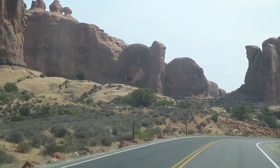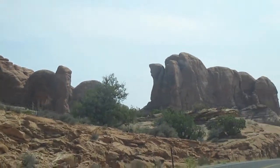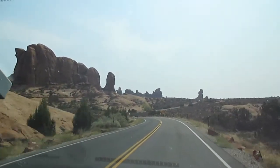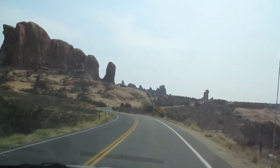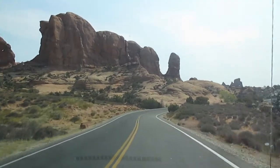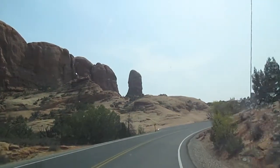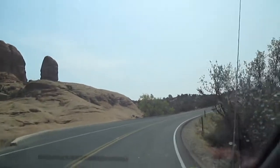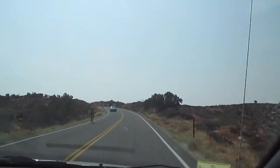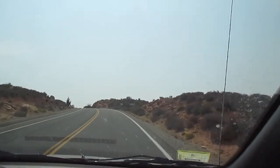A famed scenic drive takes visitors to many of the major viewpoints within the park. The park's rock formations delight children as well as adults, with many easy trails providing opportunities for kids to get out of the car and explore the arches up close. Hikers can choose from a wide variety of trails, from short 20-minute walks leading right up to many of the largest arches in the park, to more adventurous hikes and to lesser seen areas.